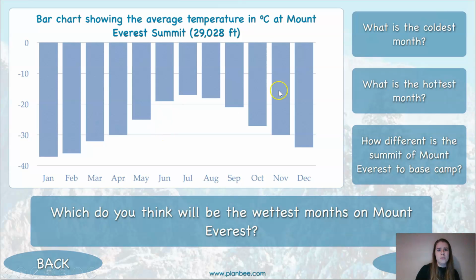And then you can see as we work our way through the autumn months into our winter months, it drops quite rapidly. I mean, by the time we've gone from July to October, in 3 months, we've dropped from about -17 to nearly -13 degrees. So there's quite a rapid drop in that temperature. And by the time we hit December, we're at roughly -34, -35 degrees until we go back to January when it's then even colder. So the coldest months we can see are actually January, February time, so the start of the year.